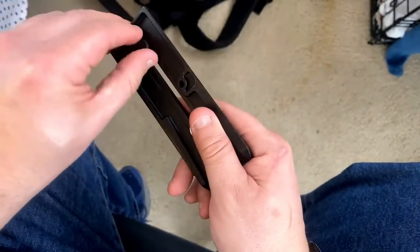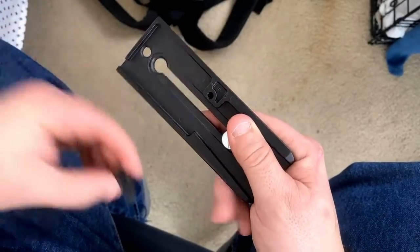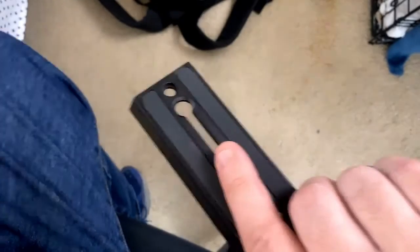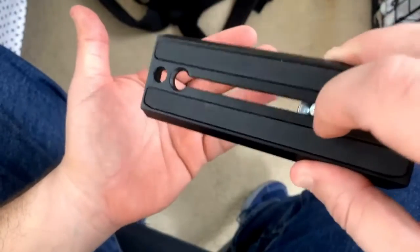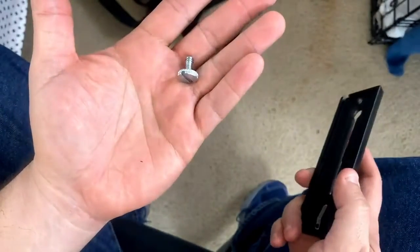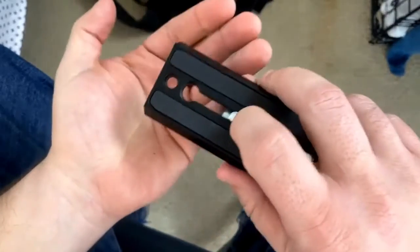Now, this rubber stopper can be removed from the mounting plate. So it's not uncommon as time goes by for a rubber stopper like this to go missing from a mounting plate. And it really isn't that tough. Here, I'll show you how easy it is to just drop the screw out of the mounting plate, right?